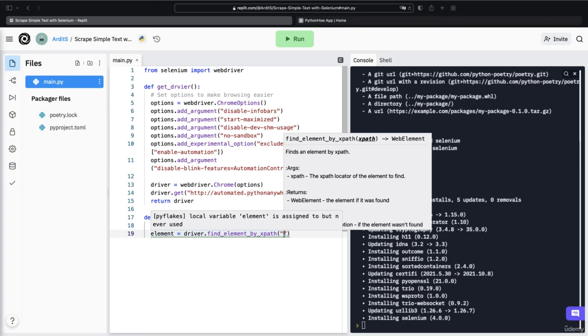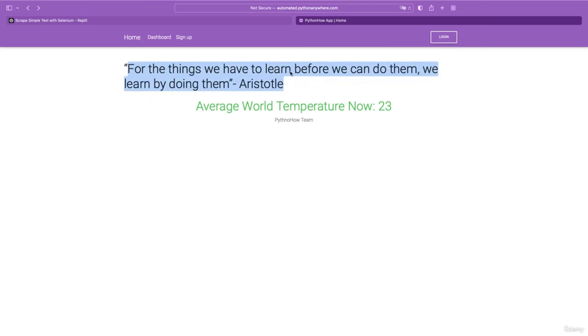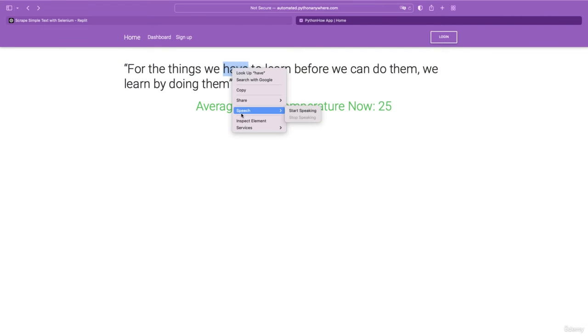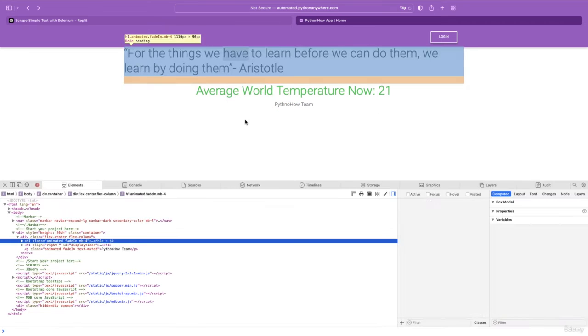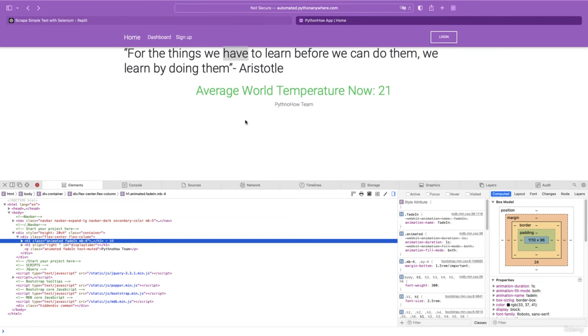What is the XPath? Well, let's find that out. We want the XPath of this text, right? Therefore, we select somewhere over here and go to inspect element. You may need to enable your browser developer options if the inspect element option doesn't show up. You may have to Google how to show the inspect menu on your particular browser, which could be Firefox, Chrome, or Safari, etc. Anyway, a web page is made of HTML elements.